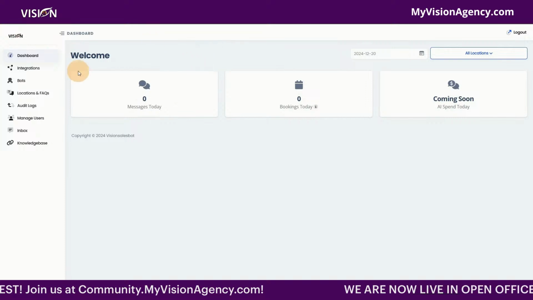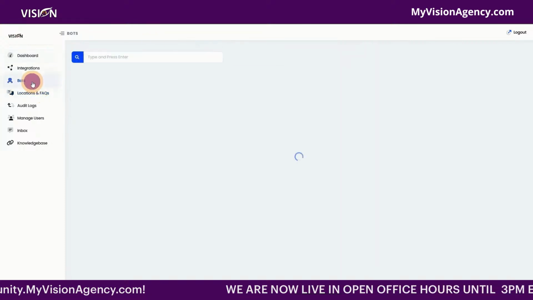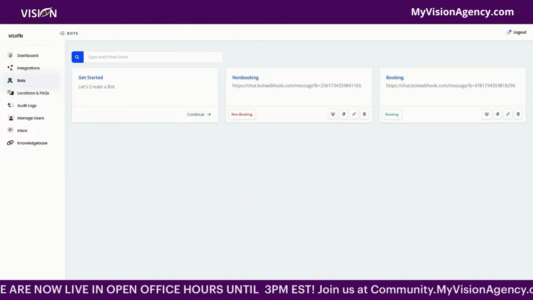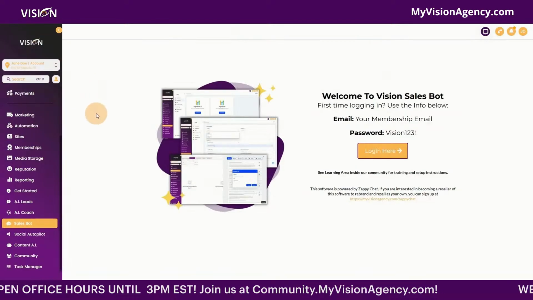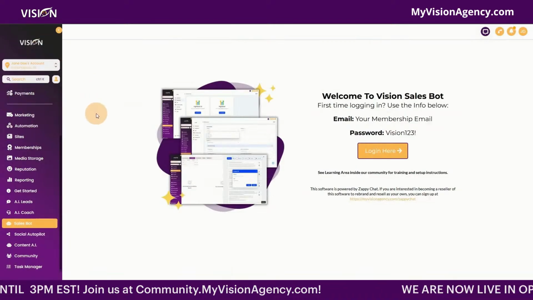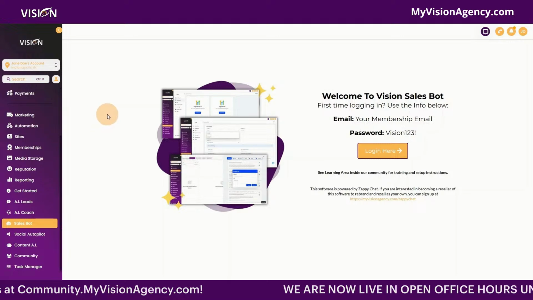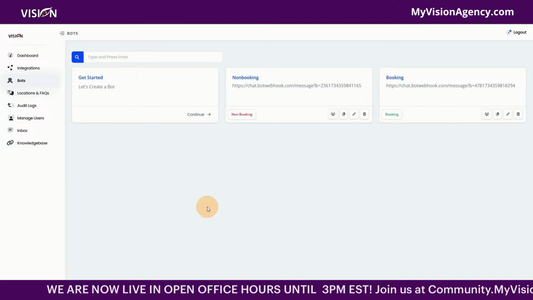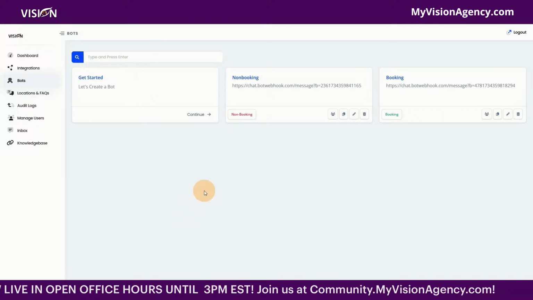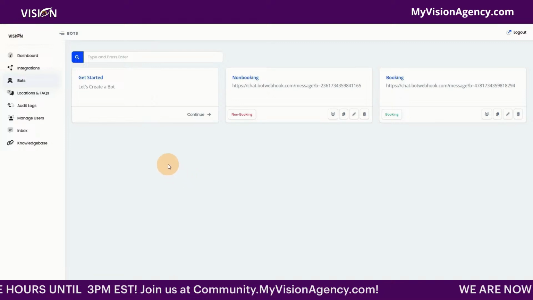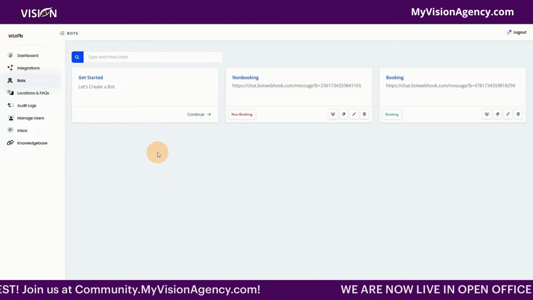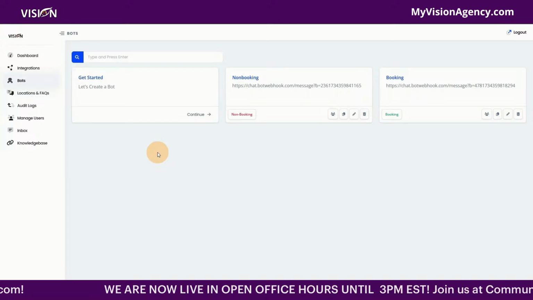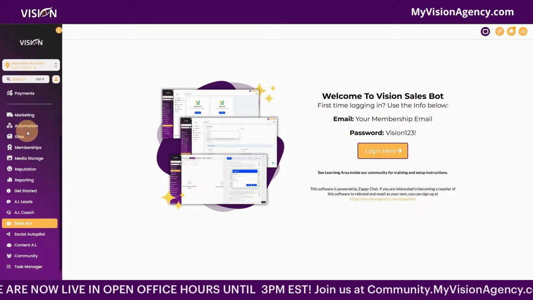Now, High Level does have an AI bot. The difference is, though, this bot builder does not use AI credits, so it's unlimited. And High Level charges $97 for the unlimited. There is a pay per use plan, but having this bot builder allows my members the ability to resell unlimited bots, and it doesn't use any AI credits. So they're able to offer this as a low barrier of entry, an entry level offer, and then of course upsell to the other tools.